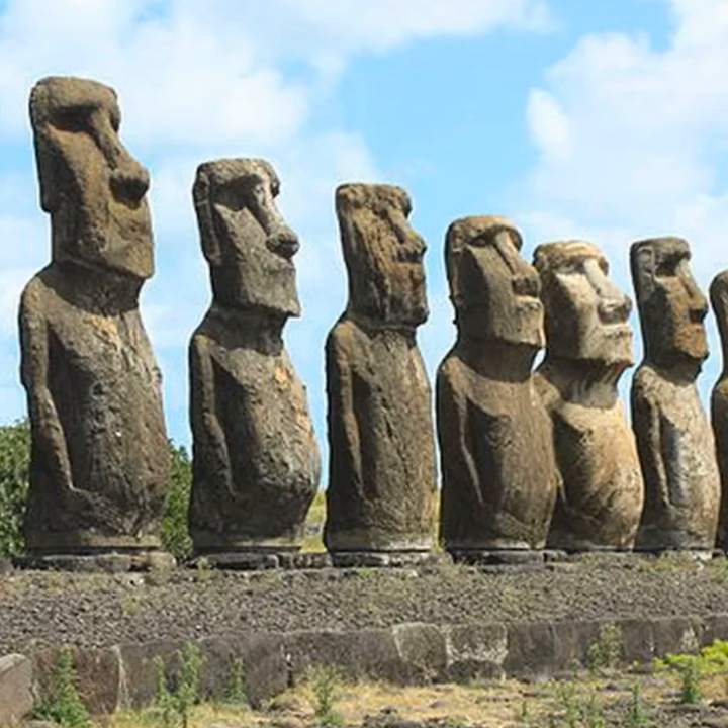The Moai statues are unique to Easter Island, and they remain a mystery to many researchers who are still trying to understand how they were made and what their purpose was. One common misconception is that the Moai are simply giant heads. We often hear them referred to as the Easter Island heads, but in fact they're full-body statues. The heads are disproportionately large, and in many popular images of the island, there are Moai buried up to their shoulders, so really only the head is visible. But some of the so-called head statues have been excavated, revealing markings on the buried torso that remained intact hundreds of years after the statues were carved because the soil protected them from the elements.